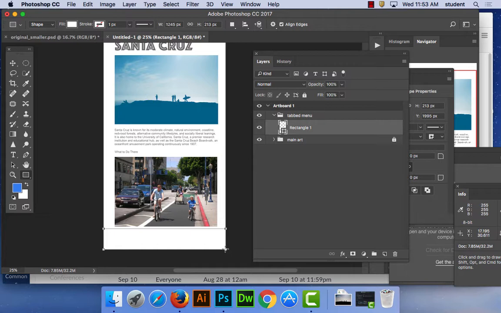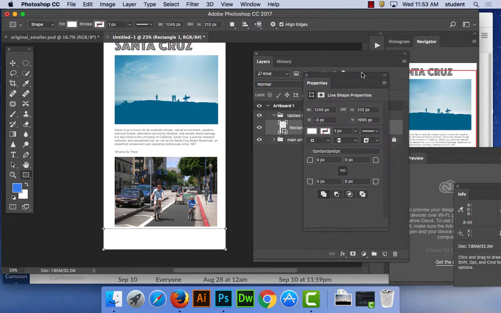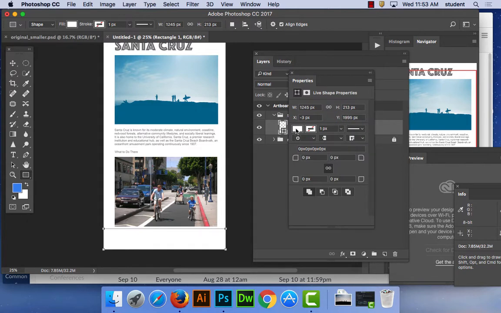If you remember from the properties window, we can color it, but I'm not going to do that. What I want to do is make a slight gradient in there. If you've never made a gradient on a computer before, I think last week I talked about it as a word you're going to have to get used to. A gradient is where it goes from one color to another color. So we're going to do a slight gradient on this.